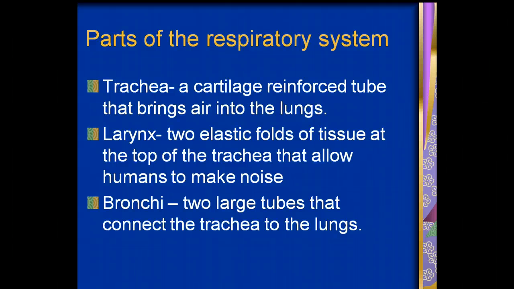Your larynx is two elastic folds of tissue at the top of your trachea that allow humans to make noise. Like I said, when you're talking, if you place some pressure on your neck real gently, you can actually feel your larynx vibrate while you're talking. At the base of the trachea, it divides into two. And when it divides into two, each of those tubes are called bronchi. Bronchi are the two large tubes that connect the trachea to the lungs.